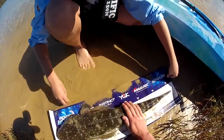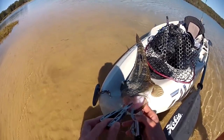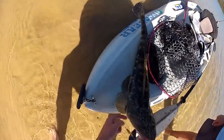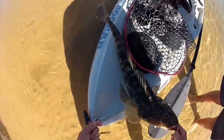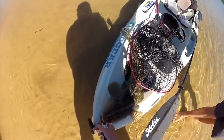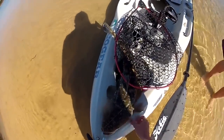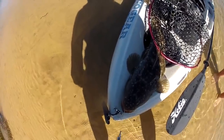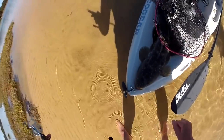Come on, let's let him go. Wait, can you get one more? Got it. Alright, we'll do it. Oh, you can get this anywhere. It's an Atomic. Oh, I can't remember the exact name of the lure. Atomic deep diver of some sort. I just can't get this out. Right, there we go.